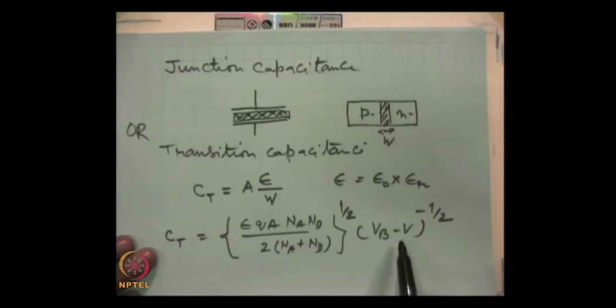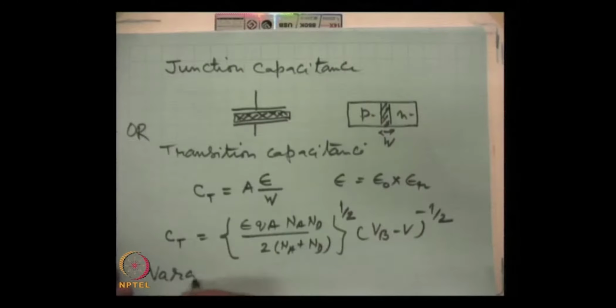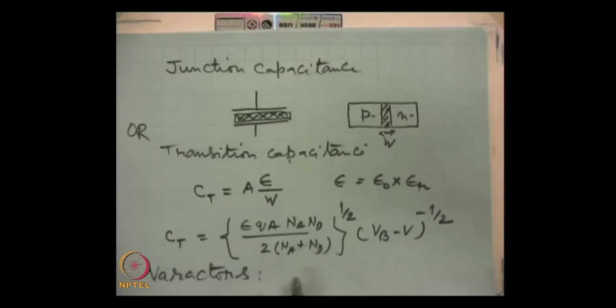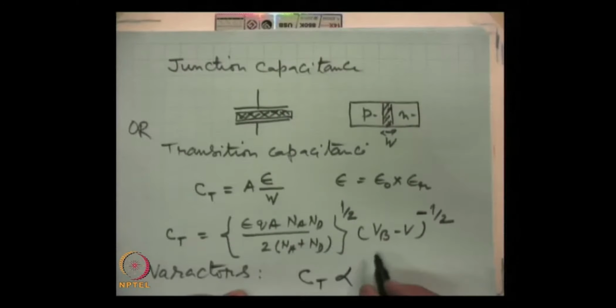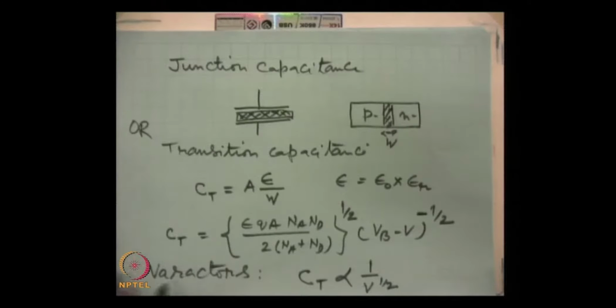and this is a function of the applied voltage. Actually, there are specially designed PN diodes which are known as varactors, which make use of this property of the junction, that its transition capacitance depends on the applied voltage. In reverse bias, taking it with proper sign, and because the exponent is minus 1 by 2, the capacitance is almost inversely proportional to V to the power half. It falls. So, these specially designed diodes are known as varactors.